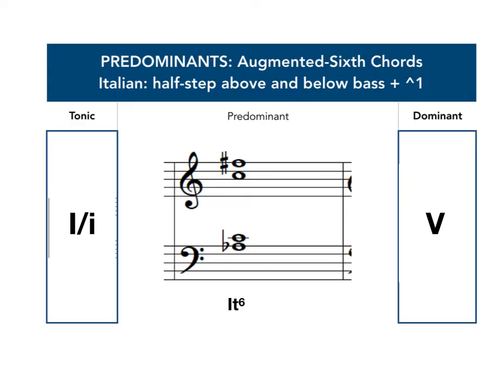And so our label. Here's the Italian. Here's a version of an Italian sixth. Okay, this is in the key of C. And this is leading to G. And our label is IT, the nationality to which for some reason it belongs, and the 6 illustrating the augmented 6 interval, most striking interval there.